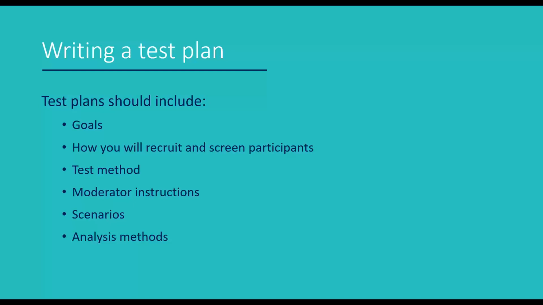Or whether or not you include the pass criteria: if they had to get help, or if they only made it through half of the pass criteria, how do you log that in the results? Then you would have the moderator instructions. So this includes any materials that the moderator needs, the instructions they need to get set up for the sessions, and then the full script, which should also include any instructions they need to perform during the session.